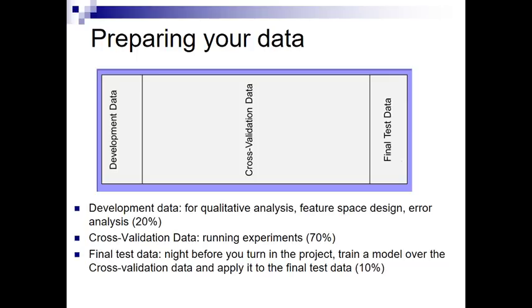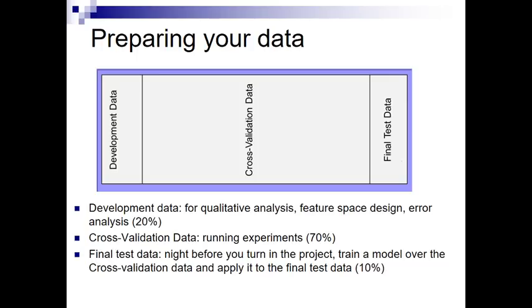And continue doing that with larger and larger subsets of your cross-validation set, each time testing on the same small segment. And what you should see is that performance increases as you increase the amount of data that you train on. And this is because the more data you train on, the less you're overfitting. But eventually what happens is the performance levels off. And at the point where it levels off, that's where you know that you've trained on enough data.